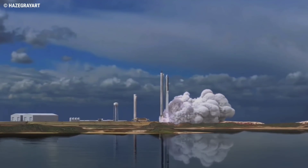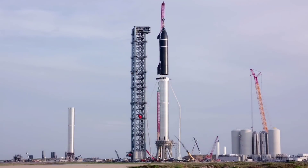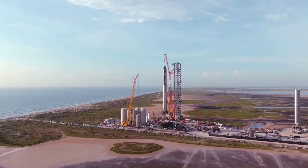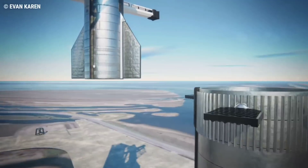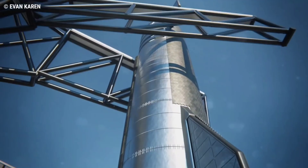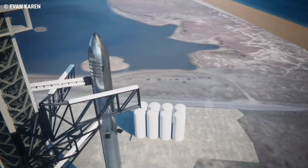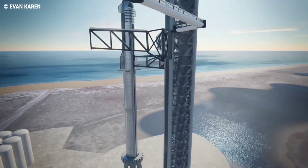The integration tower is going to have a unique piece of hardware: Mechazilla, as named by Elon Musk, should be 145 meters tall when completed, and will have the job of not only stacking the booster and Starship, but also catching them as they come in for landings. Mechazilla will do this using two arms, which will catch the booster from hard points between the grid fins, and the Starship will be caught from hard points right under the forward flaps. The first booster catch attempt is not expected before the flight of booster 5 at the earliest, and Starship catches have also been proposed, though whether this will actually be attempted is less definite.